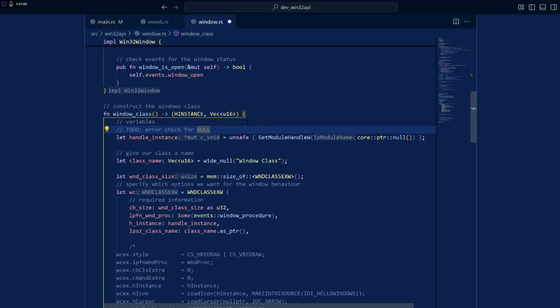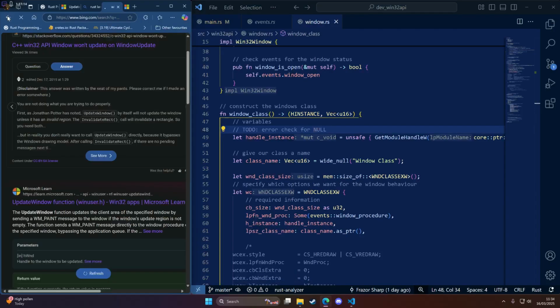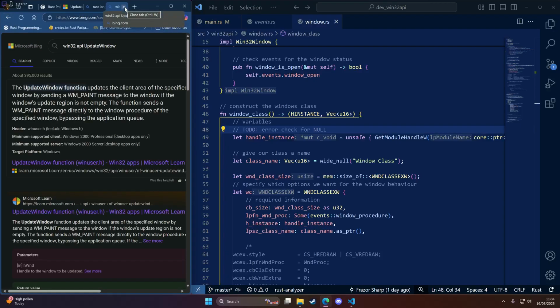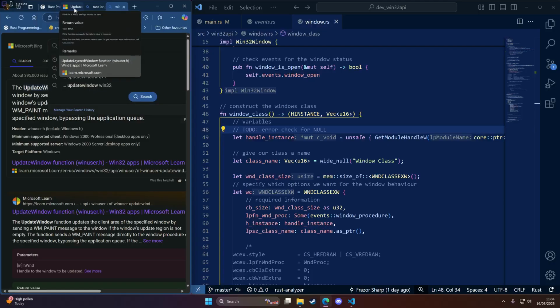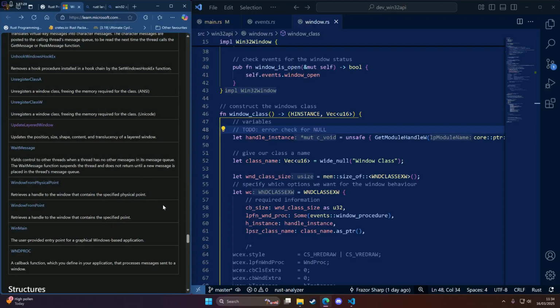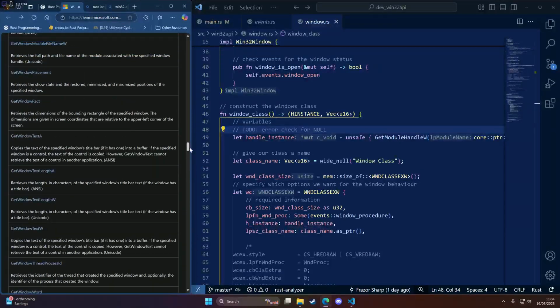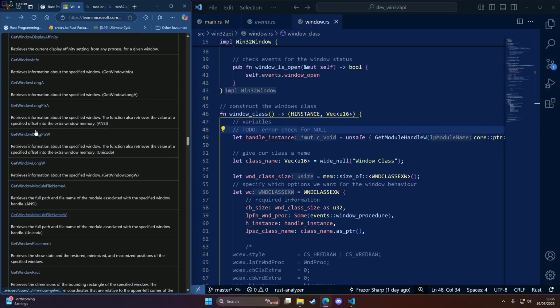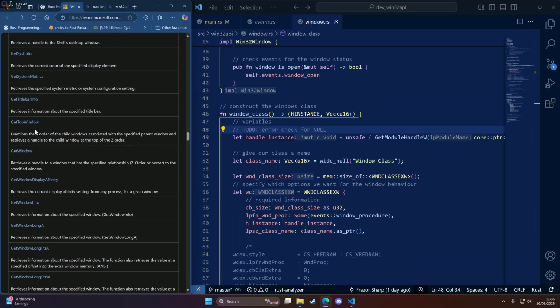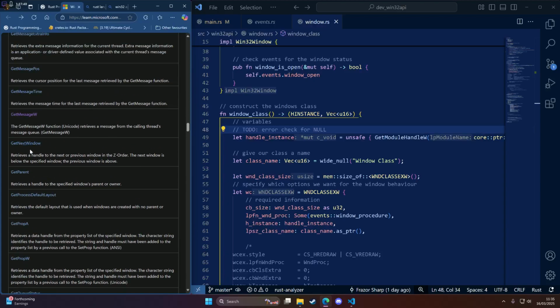That's awkward. Because it isn't going to be in our list, is it? It isn't going to be in here. This is all user32 stuff, I think. It might be. Get module. Nope.